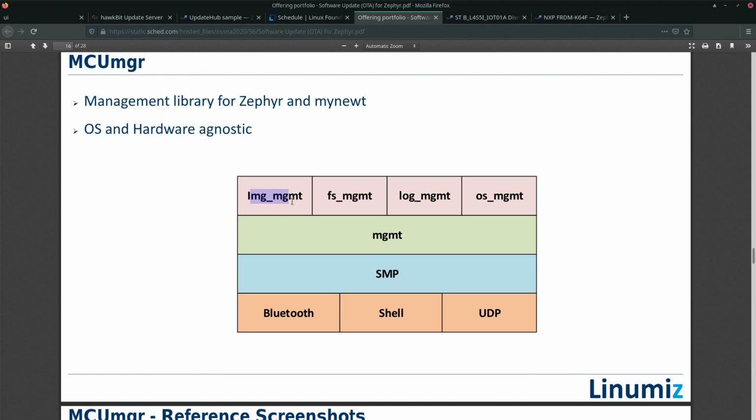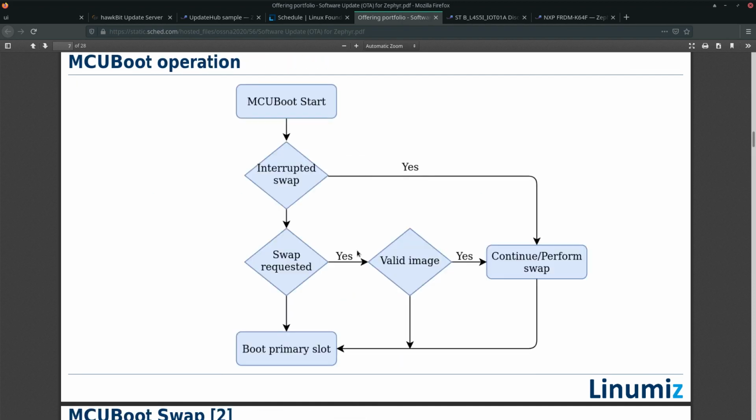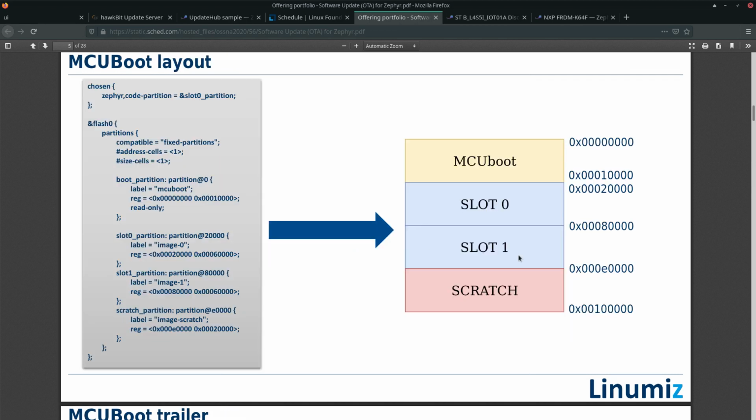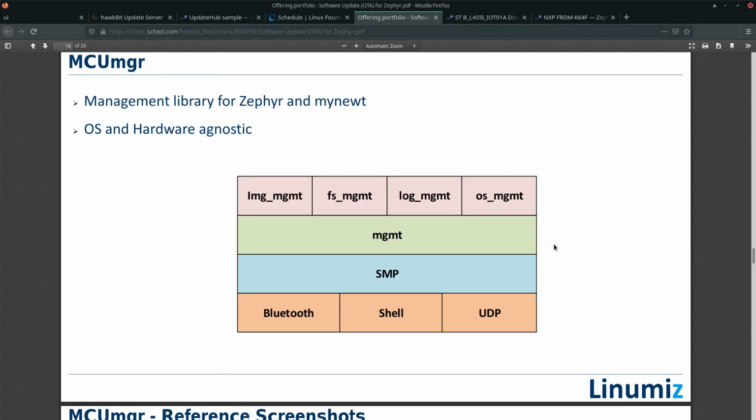As we spoke about in the presentation, I'm using this example right away from the Zephyr mainline tree. The first image is flashed directly to the primary slot of the flash, slot 0, and the secondary slot image is flashed over MCU MGR. So let's see.